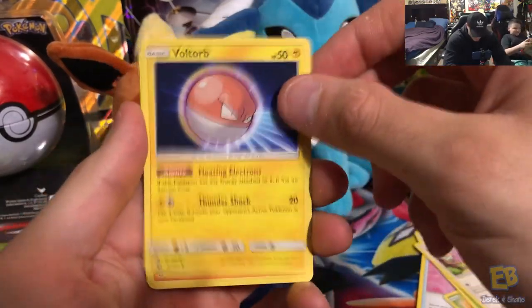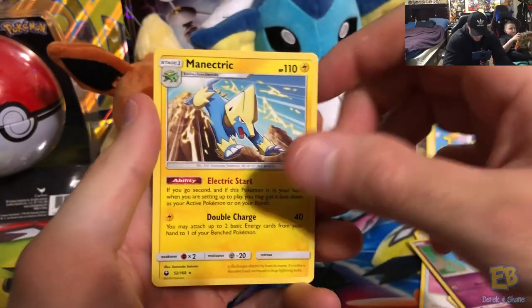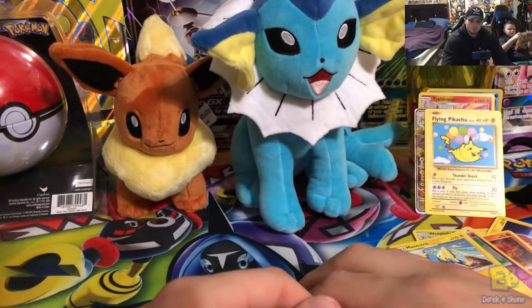All right, Tropius. He's got mad. He says that. Whismur, Voltorb, Slugma, Spoink, Manectric. All right, guys. Well, that's it for that.